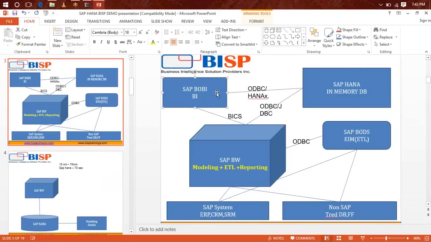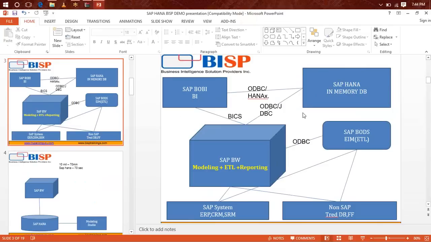We have more, but we cannot go more than that, as this is more than enough to understand it. The perspective you can see in this SAP landscape gives you an idea and overview of how other applications of SAP have been integrated to SAP HANA. That is what we are going to understand and learn in this curriculum, from all the aspects I have sketched here. We are going to use SAP BOBI as a reporting tool on top of SAP HANA for reporting functionalities. Not only that, we are also going to see third-party reporting tools.